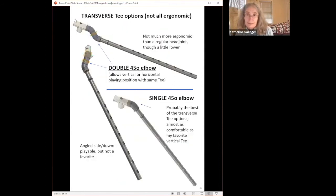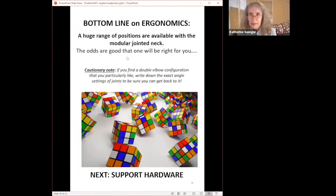And the transverse tee options, again, not all these are ergonomic. This one's just a little bit ergonomic. It's a little lower than a regular flute. And this one is pretty good. It's almost as comfortable as the one that I like the best. But anyway, the bottom line on ergonomics is that with these head joints, a huge range of positions are available with the modular jointed neck, and the odds are good that one will be right for you.